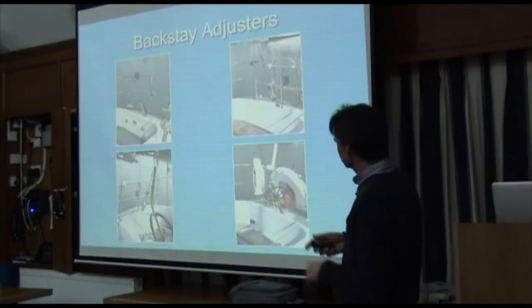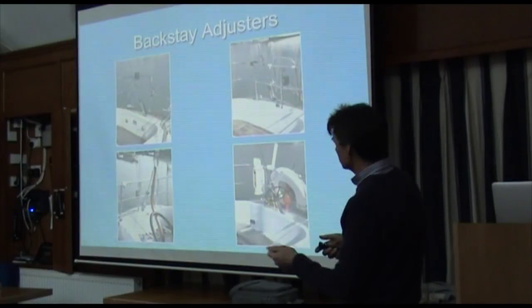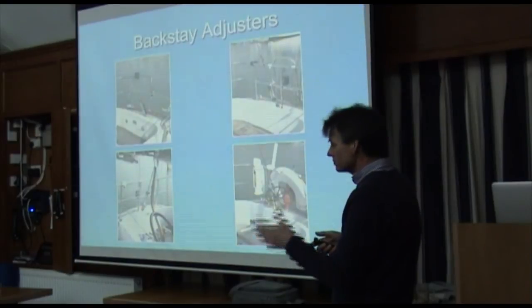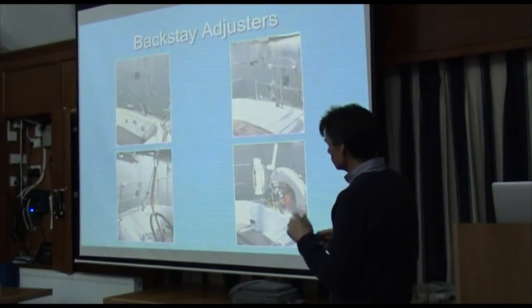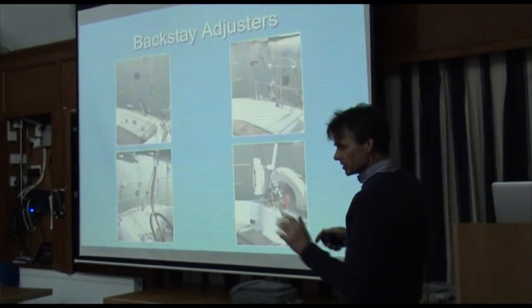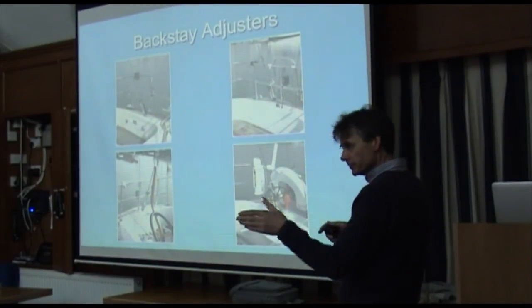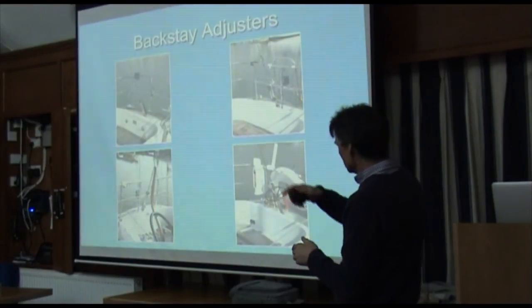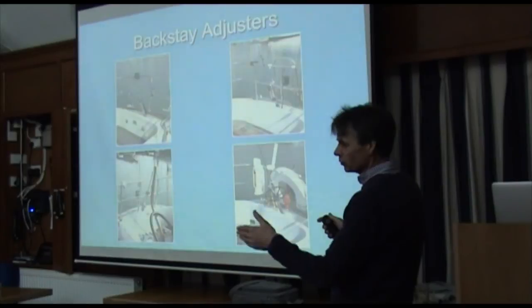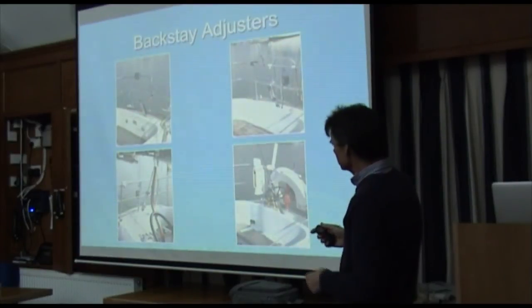So once again, as Robin says, having the backstay adjuster, because it does, the tension on the forestay, at the same time, it actually bends the mast. The way the mast bends will depend on the tension on the forward lowers. If there's tension on that, that prevents the mast from staying where it is. You'll actually bend the mast, heading the mast back, the forward lowers hold it forwards, and you get a curve in front of the mast.